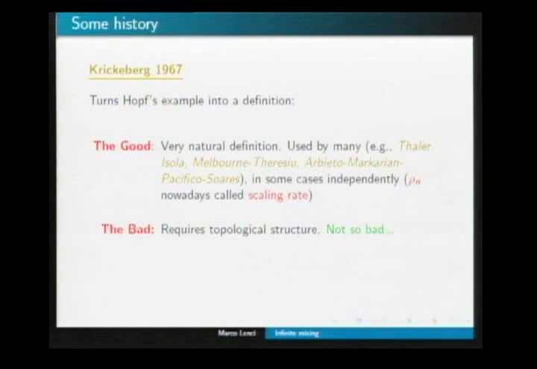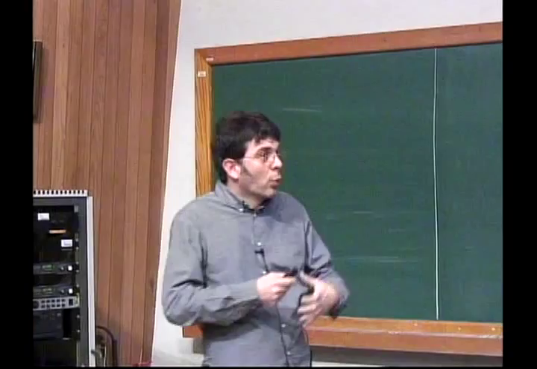The bad part is that, you know, this is infinite ergodic theory, and the definition requires a topological structure. You have the map, which, I didn't quite mention, was written before, was an almost everywhere homeomorphism, which means a continuous function almost everywhere with an inverse that is continuous also almost everywhere. And also, you need to talk about squarable sets, so you need to have a topology there. So one might not like that. I personally don't dislike it. I don't think it's so bad. But still, somehow it goes beyond ergodic theory. And what's really bad, in my opinion at least, is that this definition only sees finite measure sets, something that focuses on what happens locally, whereas you have an infinite measure space to be considered.